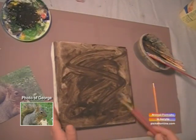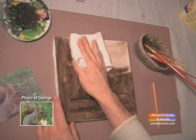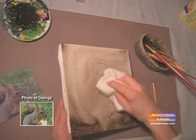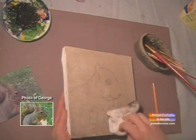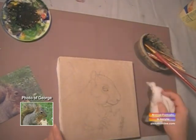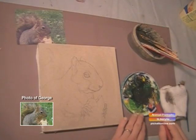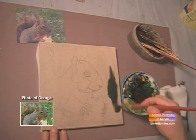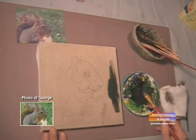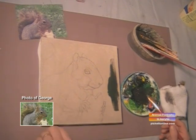And then we're going to take a sock, which is really absorbent. So we'll take it and we'll just wipe away all that paint. We'll take our number 10 brush with Hooker's Green. We're going to block in that whole background with Hooker's Green.